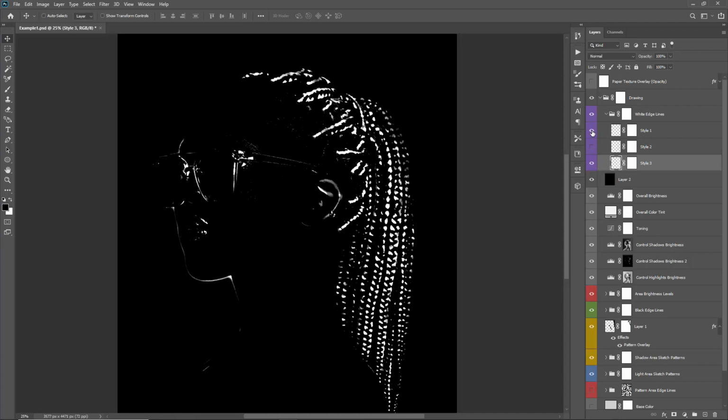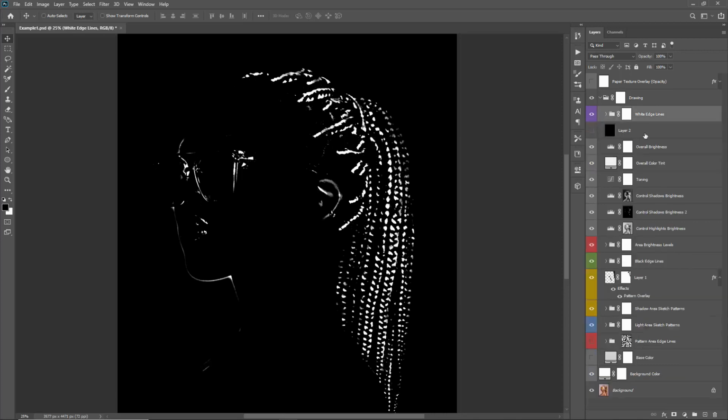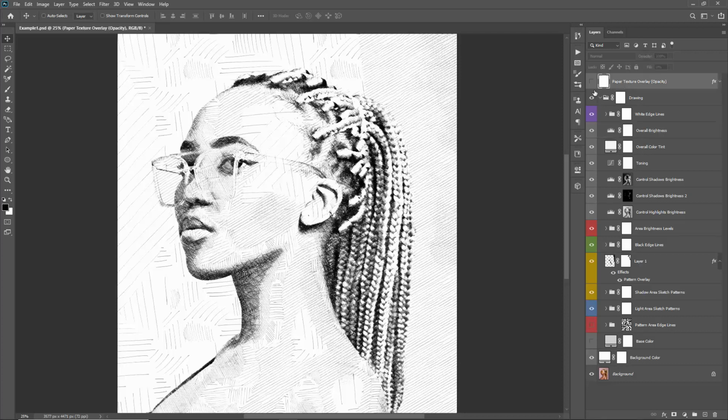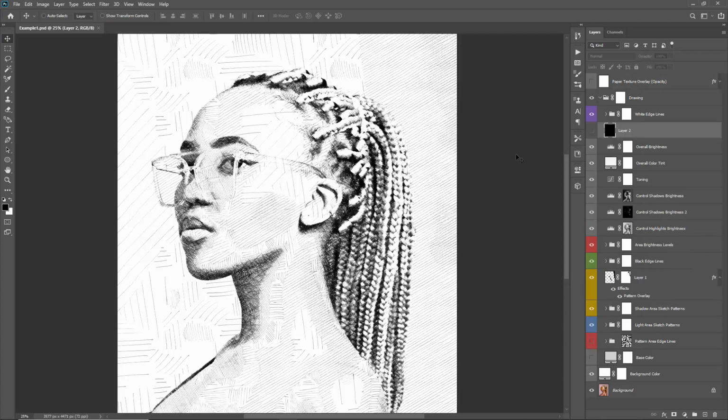These other styles here, you can see those there, but it really depends on your photo. In some photos, these two layers might be a lot more evident, but this is what's going on here. So I will hide that. Actually, I might delete that. Alright, this last one, actually, let's delete that one.